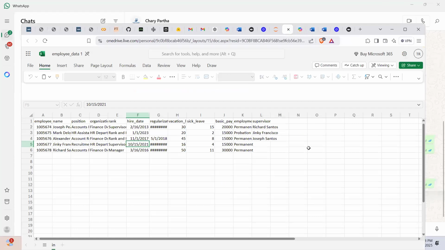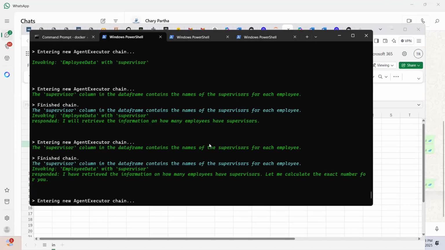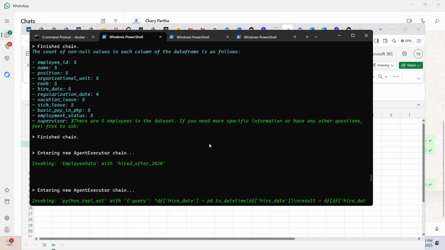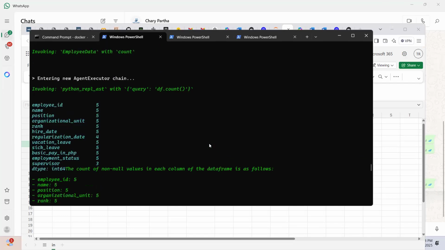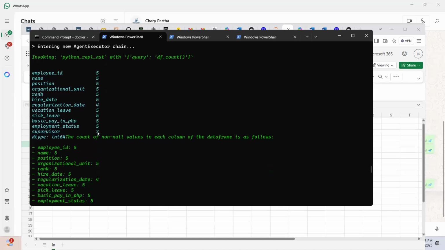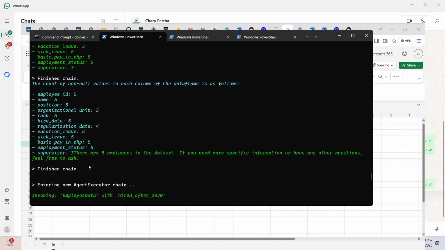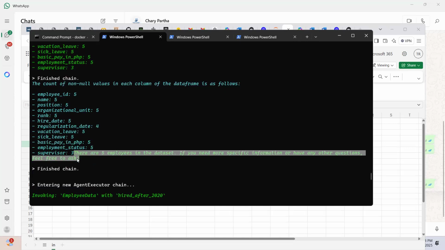So whatever we are asking, there is something called chain of thought prompting, or instruction based prompting. When we ask how many there are, it takes the simple agent we created and goes to that agent: I need this information. The agent gives back whatever it has, like employee IDs, 5 names or 5 positions. After that, this data goes back to OpenAI or ChatGPT, which summarizes it for you and says there are 5 employees.